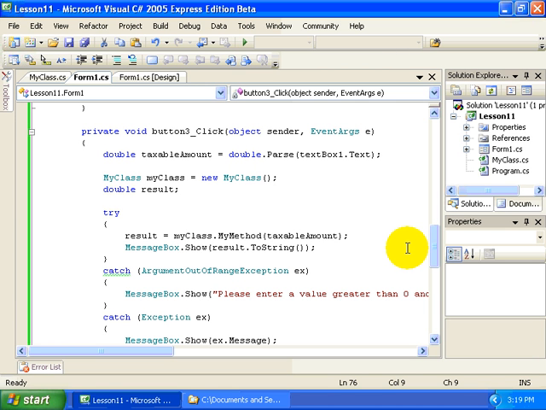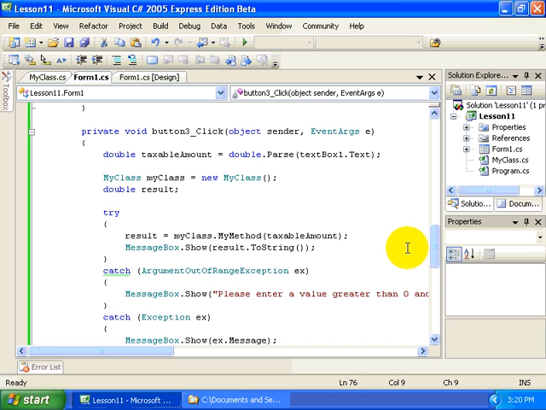So that might qualify because we are depending on the input from the end user. However, the creation of new classes, like I've done here in the next line of code, my class equals new my class, we wouldn't need to wrap in a try-catch statement, nor do we need to wrap the next line, because these are not lines of code that would be easily broken within our application.